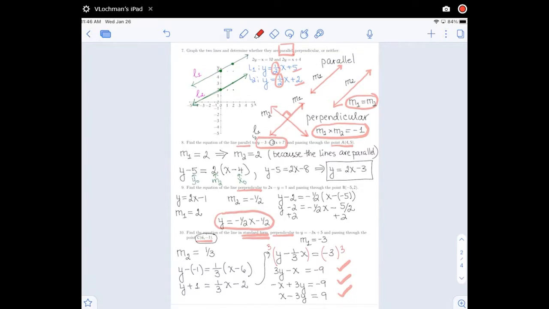I just wanted to clarify real quick. For number 9, when you added 2 to the negative 5 halves, you're really adding 4 over 2 to the negative 5 halves, right? Correct. So that's one way to think about it. I also kind of think about it as I have negative 2.5 and then a positive 2. So I'm left with just negative 1/2.